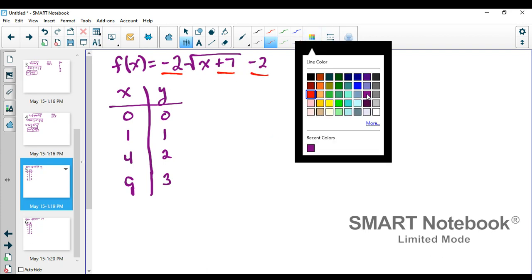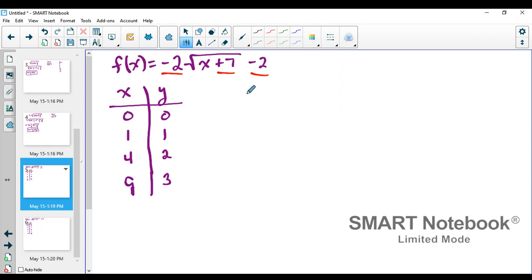All right, so our second table is here. The one that changes the x value is the one that's under the radical sign. So we have +7. Because it's underneath the radical sign, it changes signs from here to the table. So if it's positive 7 here, it becomes negative 7 in the table. And then the negative 2 here and the negative 2 here, which are not always going to be the same, I just happened to make them that way on accident.